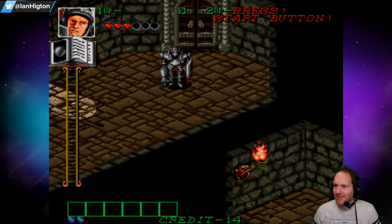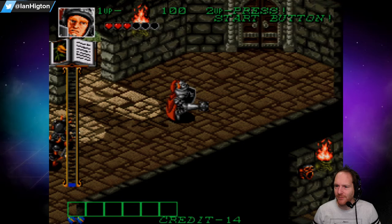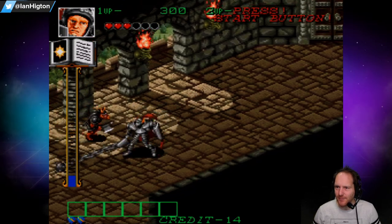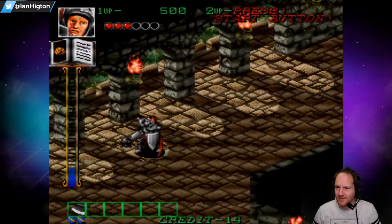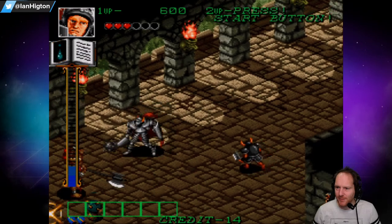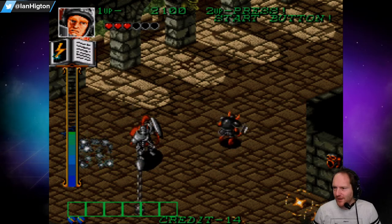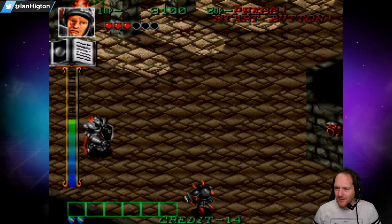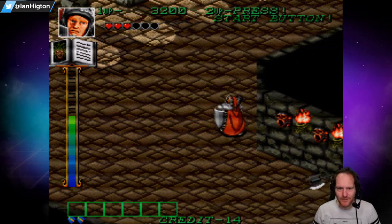Okay, thanks. Okay, so... Whoa! This is quite cool. I've never heard of this game before. I like this kind of weird isometric viewpoint beat-em-up style. Very interesting. Most beat-em-ups in the arcades were 2D side-scrolling affairs. This is a go-anywhere kind of thing: scroll up, scroll down, scroll in a diagonal.